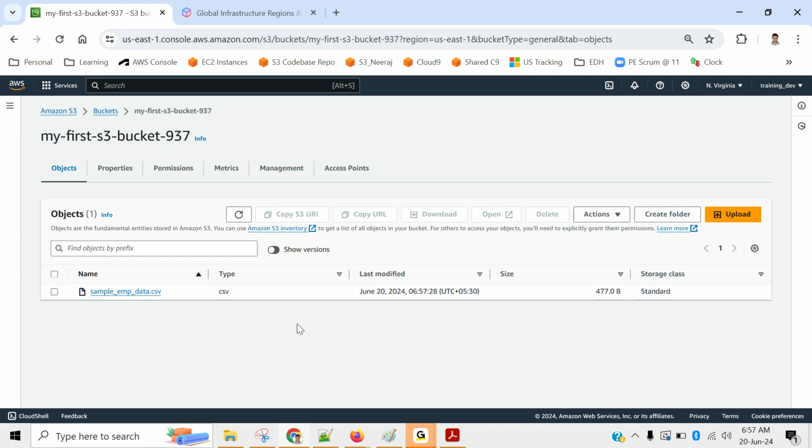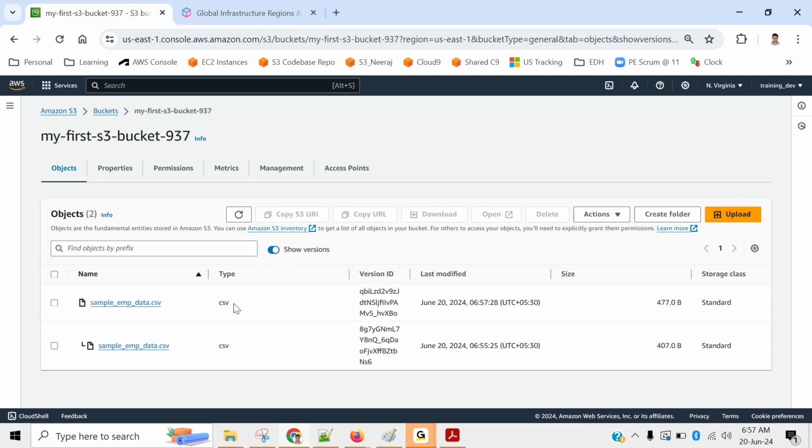Okay, perfect. So now you can see here that it's displaying a single file only, not two files. Because file name is same, that's why it's displaying a single file. But you can see a small button here, show versions. Click on that and you can see both the versions along with date and time. So the older version that was 6:55 around 2 minutes back, the size was 407 bytes. After that we added some new lines, so size will change. You can see that. The latest file is 477 bytes and the last modified time is 6:57.